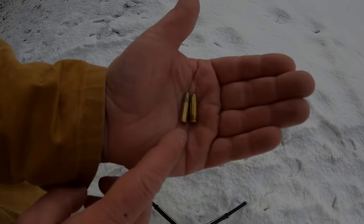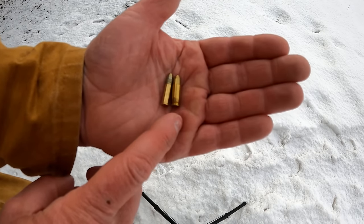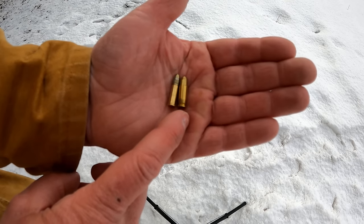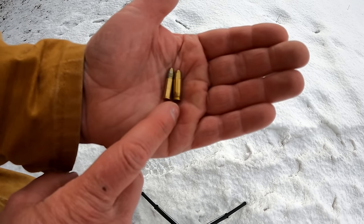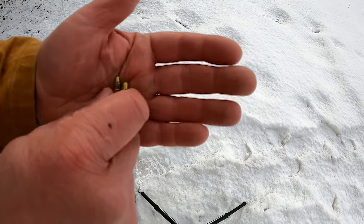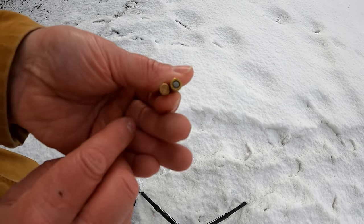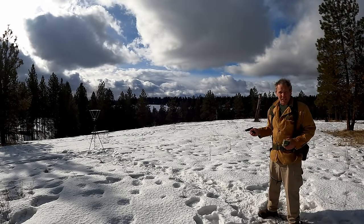So let's shoot these two calibers side by side, compare their power and effectiveness, and we'll start with a close-up of what the two ammunitions look like. On your left is a .22 Long Rifle, and on your right is a .25 ACP. .25 is a bigger number than .22, and you can see it's slightly larger in diameter, but that doesn't necessarily mean it's more powerful. You can also see the .22 is a rimmed casing while the .25 is semi-rimmed, and the .22 is rimfire while the .25 is centerfire. Now let's do some chronograph analysis.